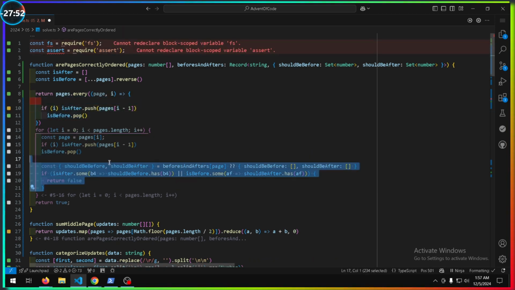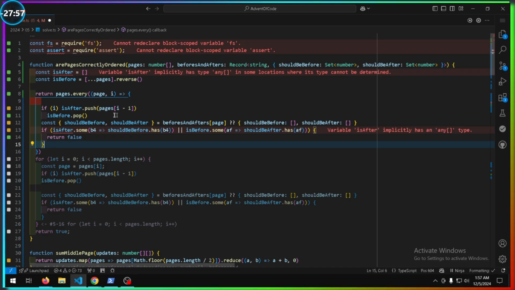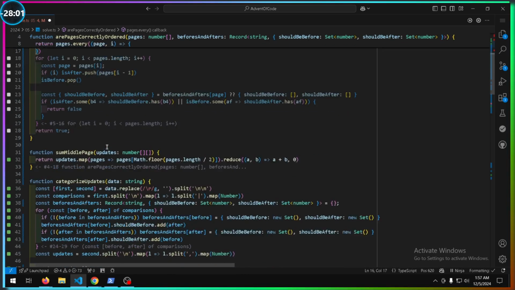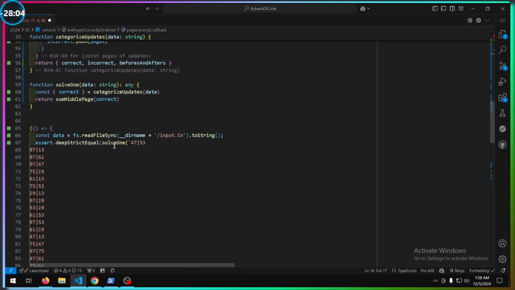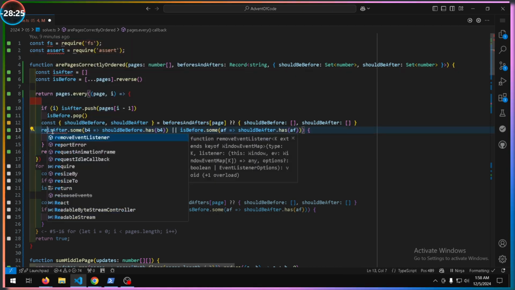And then, done something wrong. Oh, TypeScript is being angry. Still works like a treat. Now, let's see if we can invert this to just being able to return this directly. So we're returning a false. I want to be able to return a true. So I swap it to every and I swap to ands. Let's see about that.